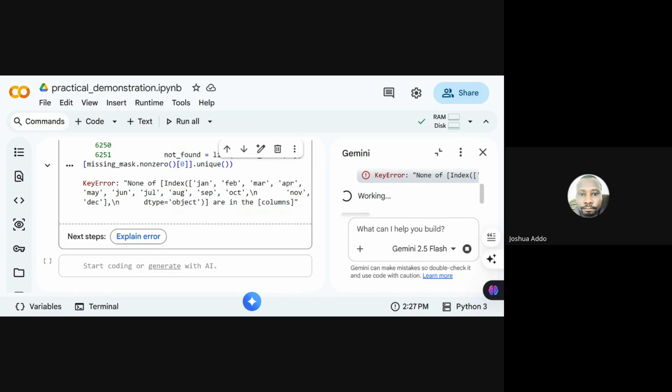Okay, so it says, please explain this error. I've imported this to Gemini. And let's see what Gemini says, it's still running. So let's wait for some time and see the interpretation it will give about the error and how we fix it.